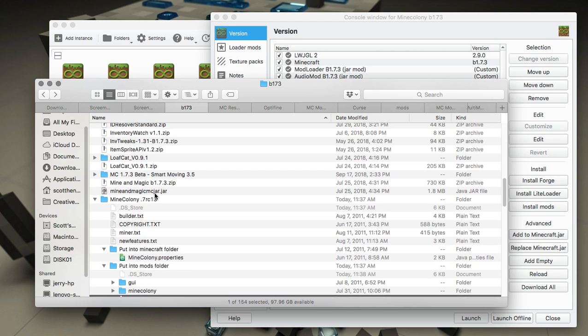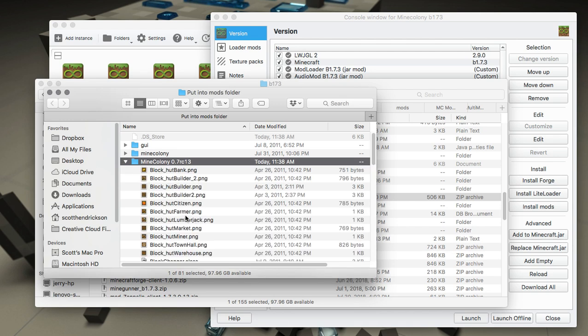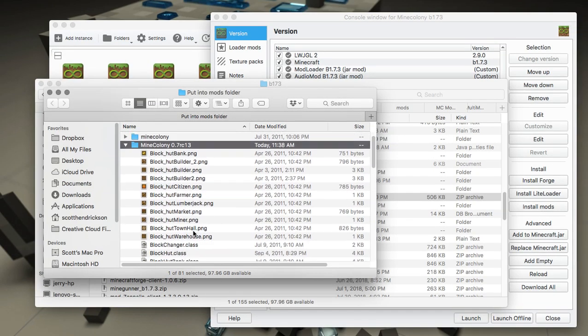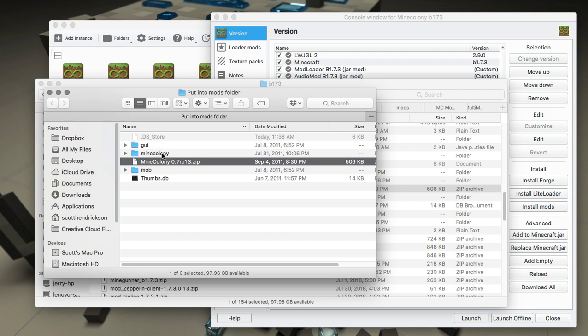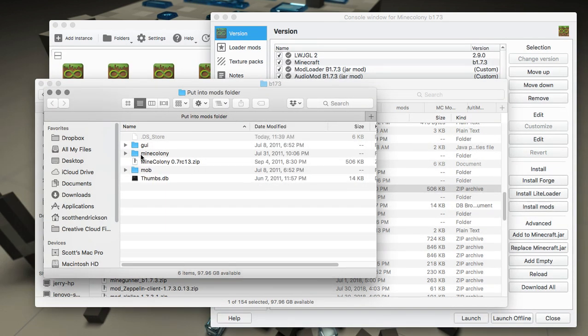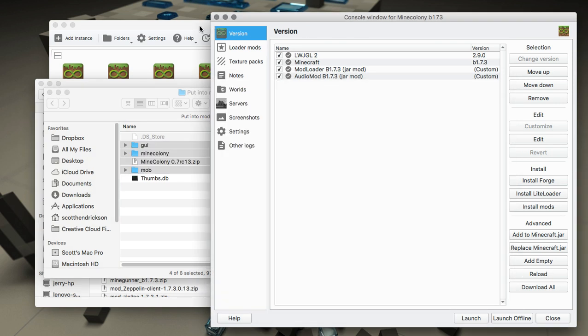Okay, what's in here? This is the class files, probably. So you want to get down to the level of where the class files are. This has the class files and then some of the images. I'm actually surprised that this goes into the mods folder. I haven't actually seen something that took all these PNGs and put them in the mods folder. But okay, we'll follow their instruction. So they say put that into the mods folder. Well, that's simple enough.